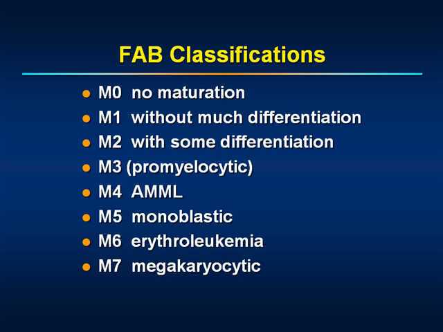Now, you'll hear us talk about FAB classifications of AML. There's M0 through M7. M0 are blasts with very little maturation or none, as M1 has some differentiation. Now, the most important one of this to distinguish is M3, or promyelocytic leukemia, because that one particular kind is treated much differently. And for those, you'll see us use often more anthracyclines and ATRA, or all-trans-retinoic acid, and then arsenic in consolidation. So it's treated very differently from the others. As we go up to M4 through M7, we have more maturation of different types and often worse outcome.